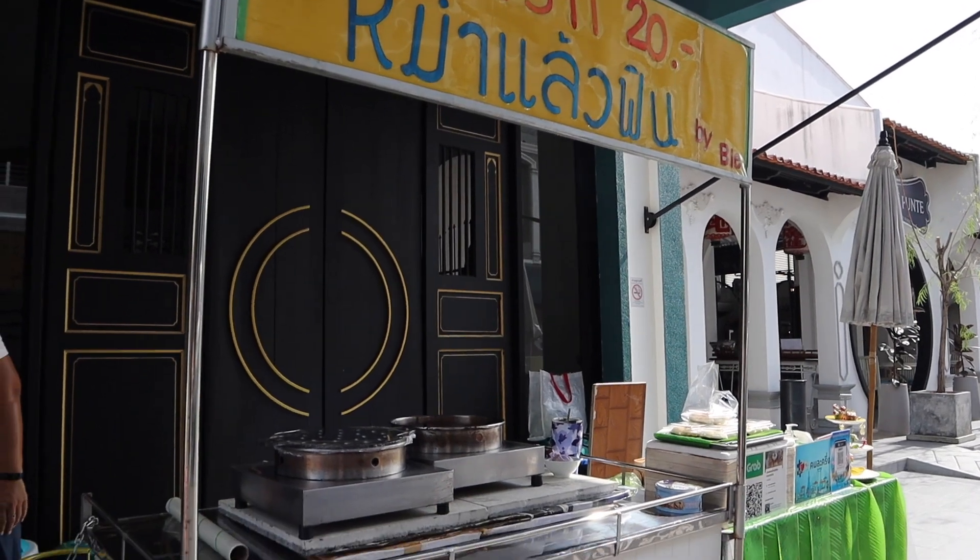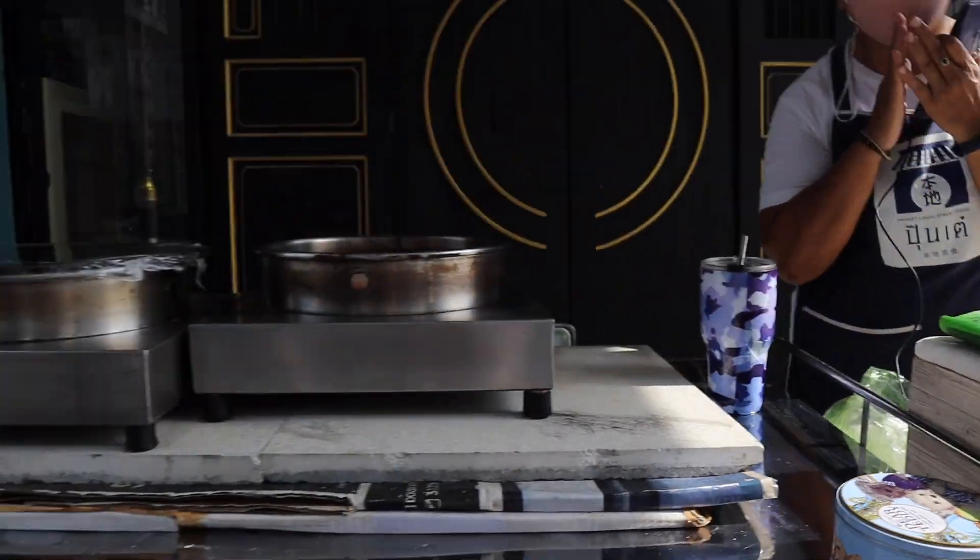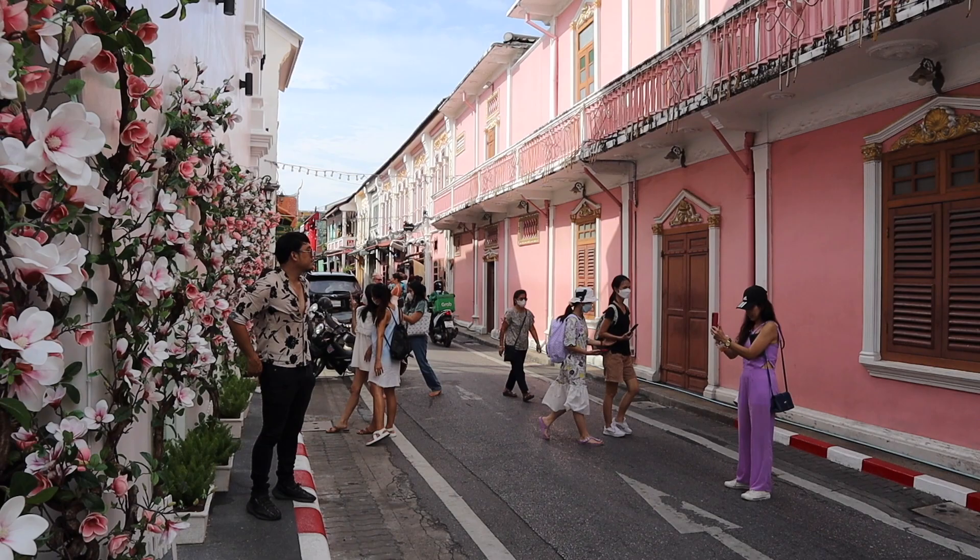I'm going to try the kanom krok next. As I was walking out of the place I just ate at, I came across this lady who sells street food — these little desserts called kanom krok. She told me the name about ten times and I still can't say it right, but I'm going to save them for dessert later. And now I understand why this place is said to be one of the most Instagrammable places in Phuket. The next place I want to go to is a 20-minute walk, so I might get a grab bike. In the meantime, I'm looking for a store that sells drinks because I'm thirsty. By the way, this street is called Romany Street and it's beautiful — definitely don't miss it.